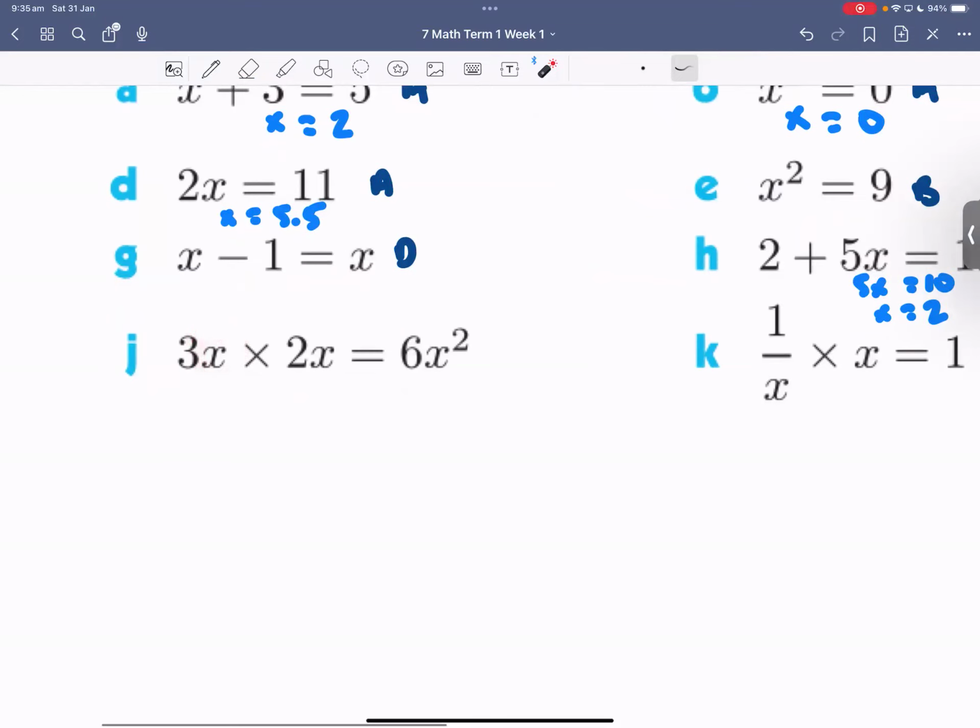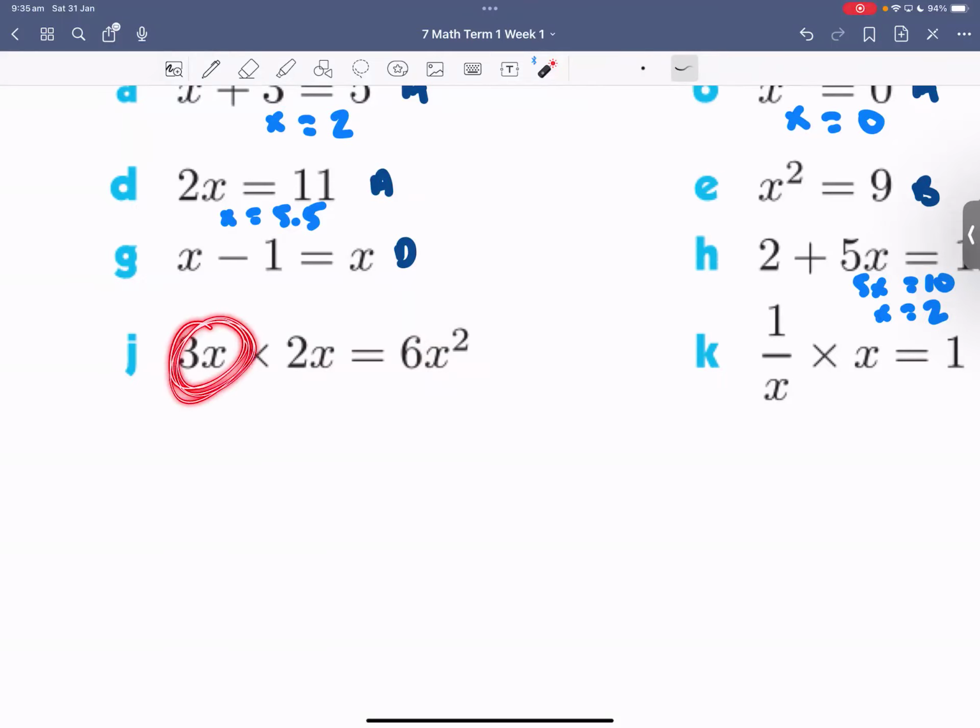Let's try a random number. Let's try x equals 3. Yeah, you could try 500, but then it's going to be hard to do 500 squared and then times by 6. I know 500 is your favorite number. That's the number of girlfriends you have, but we'll just stick with 3.